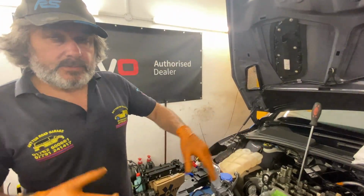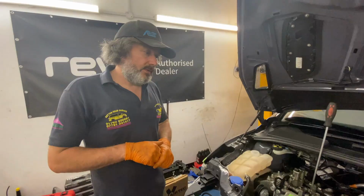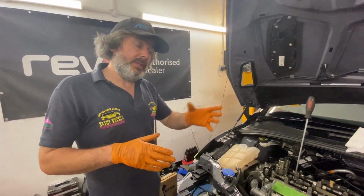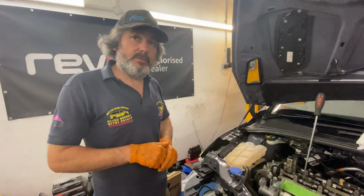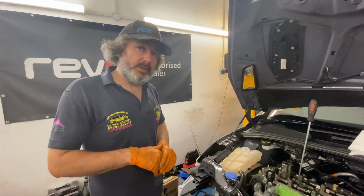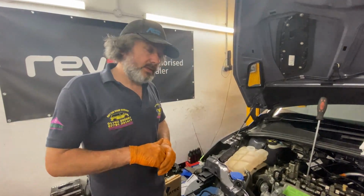Lots of other things going on. Obviously we're putting a sport cat on it, which is the other thing we forgot to mention. It needs a sport cat to run that. All the pipe work, the intake's pretty good, so we've got a Mountune one, only half Mountune, but that's absolutely fine. And then the meth install. So we've got quite a bit to do, mate, haven't we? Yeah, we need to crack on, don't we?